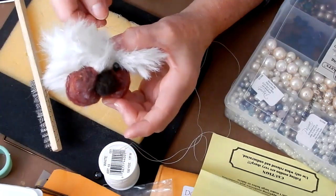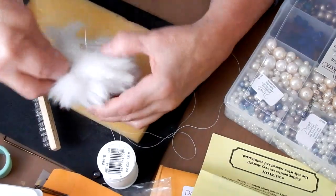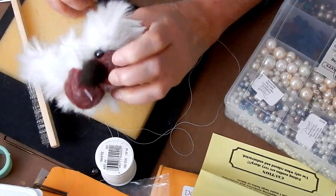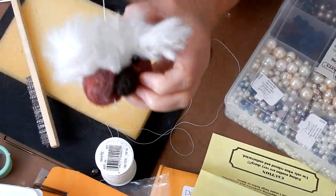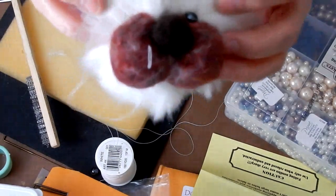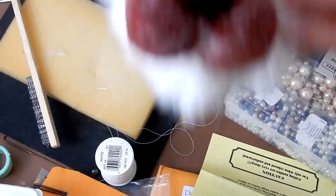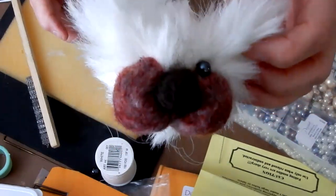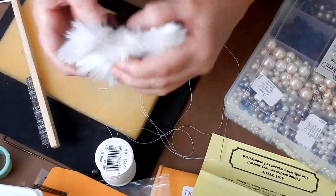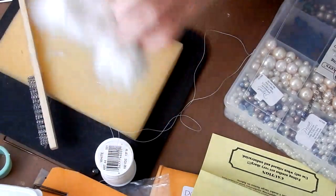And then I'm going to poke it through one more time and pull it out, and that'll snug the knot down into the fur. There. So that's what he looks like right now, with the first knots. Kind of cute. Let's see what a second eye does for him.